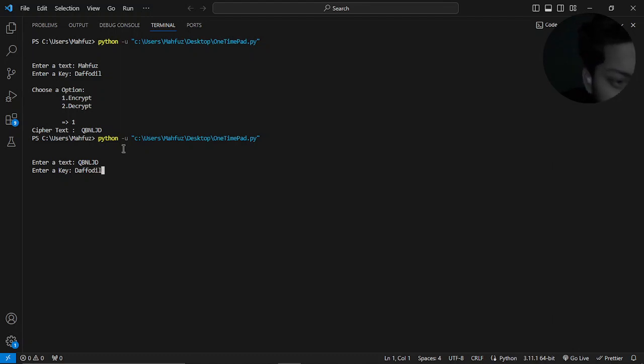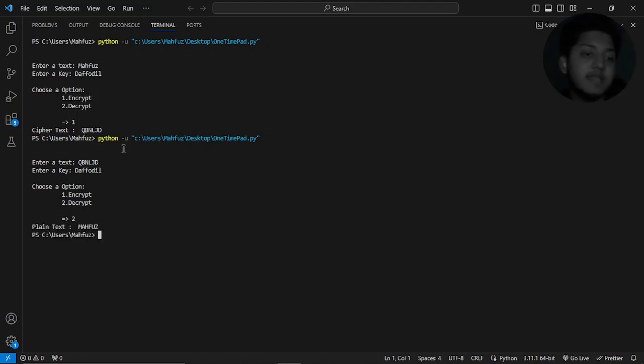I put daffodil, and then I have to again choose whether I will encrypt or decrypt. As this is an encrypted text, I must decrypt to get the original text. So I press 2, and yes, I got my original plain text, which was Mahfuz. Here is Mahfuz, and our original text was Mahfuz. So that's how the encryption and decryption process of the one-time pad works.